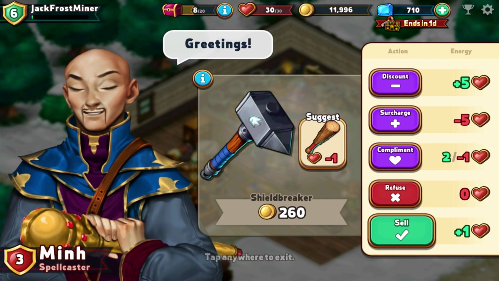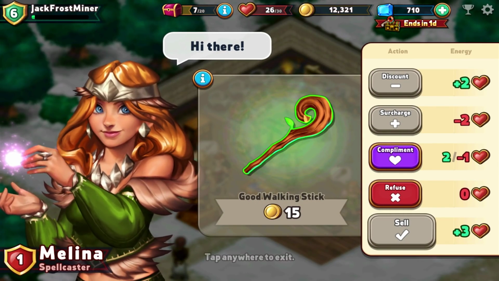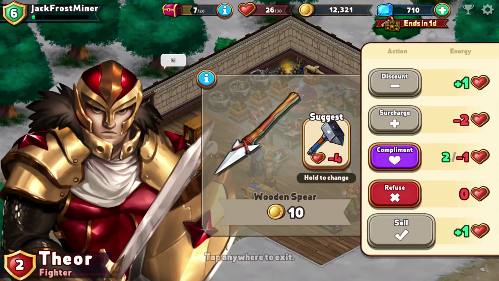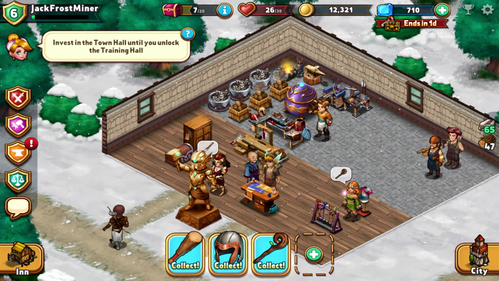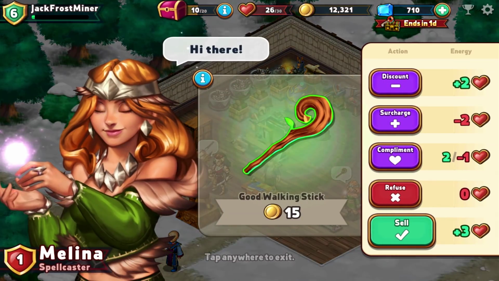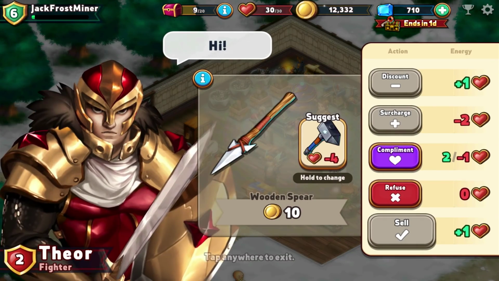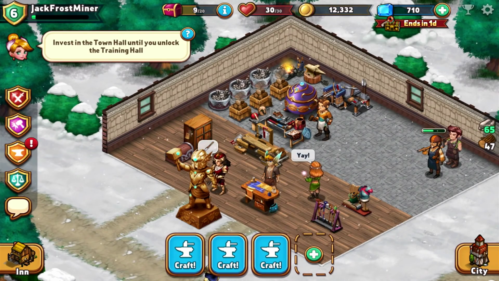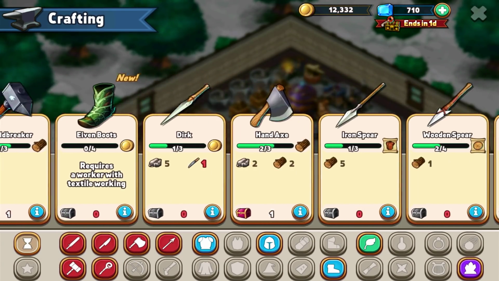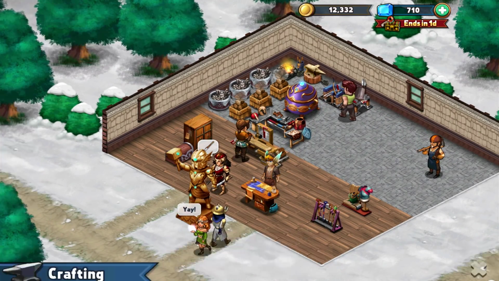Now look at that. Now I will of course surcharge on that and sell it, and then I can get those hearts back by discounting on one of these cheaper items. First, I need to actually craft them though, which is gonna be a little bit of a pain, and that should be good. Yes, so I will discount on the walking stick to get those hearts back, and let's make that spear that he wants. Why not? Where is that? Where is that spear? Is it the iron spear he's asking for? No, it's not. It's the wooden spear.